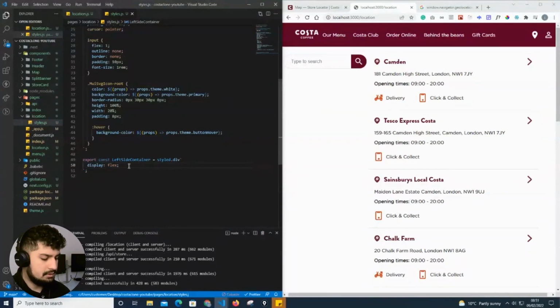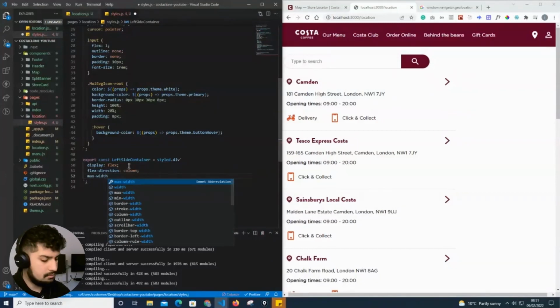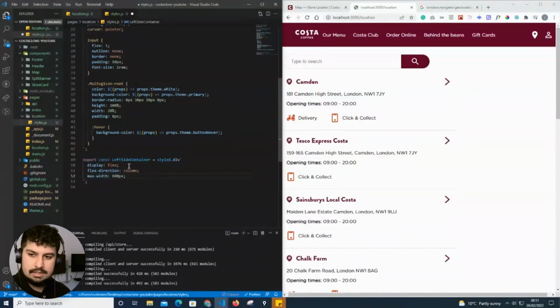And now to put it back into a column, I just need to give it a flex direction of column. And I also want to give this a max width of 600 pixels, just so it's contained within the left side.